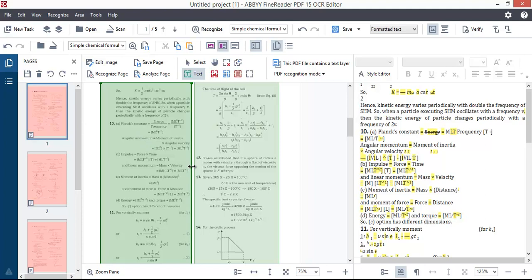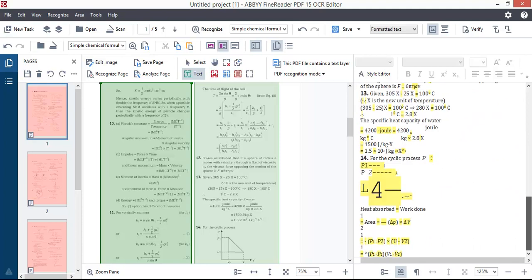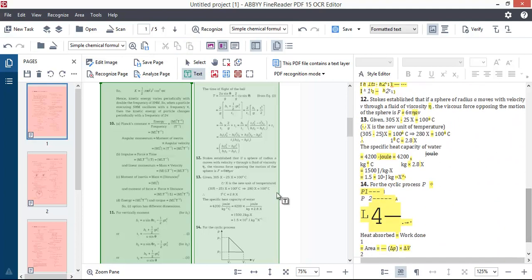Things are read, and it will reflect some more samples over here. The yellow highlights are errors. Why? Because FineReader Editor will not recognize the math. Even Microsoft Word will not recognize the math. So we need a third-party tool, that is MathType or some other MathML coding. So we can get text and tables using this FineReader Editor.